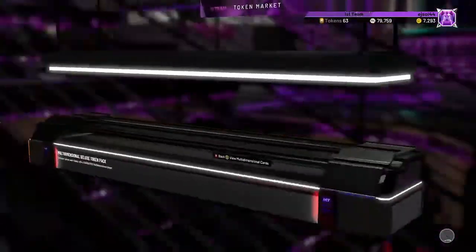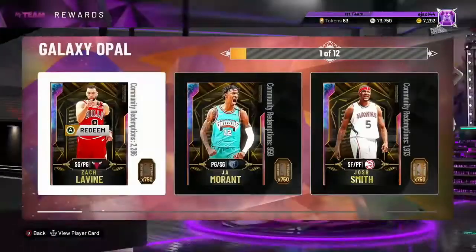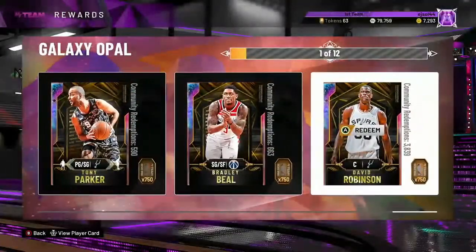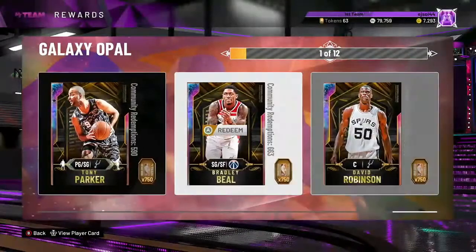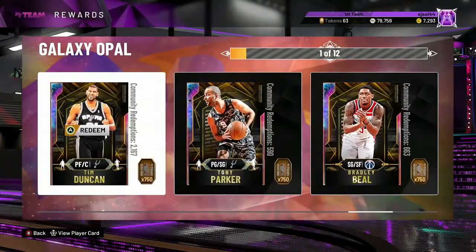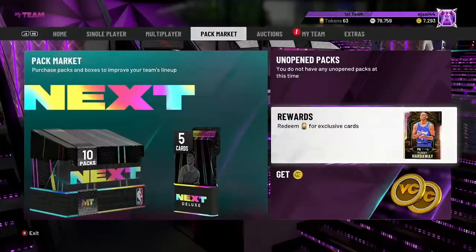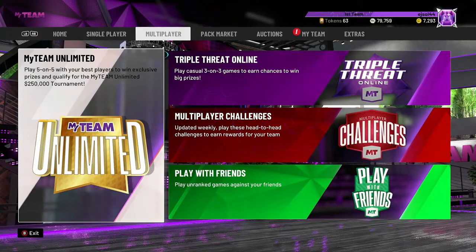I do have a feeling that in the future they are gonna update this token market with some good packs. Also, they're probably gonna update these opal players, so even if we do reach 750, probably not gonna buy a player out immediately because there's no one really that stands out to me now. But anyways, honestly, how you spend your tokens is up to you. But just be aware that there probably will be an update soon with some fire content. So, me included, it's probably a good idea to save your tokens at this point for some fire. But anyways, let's get into it.